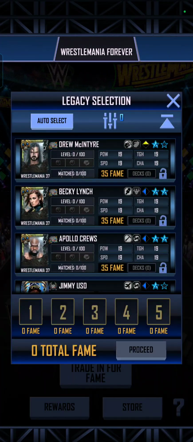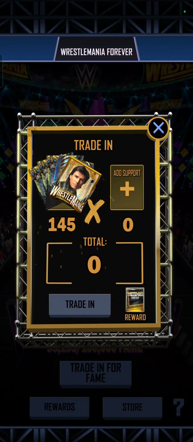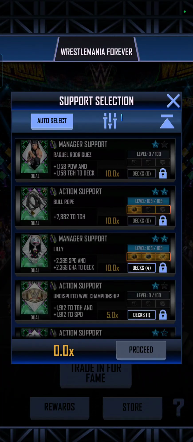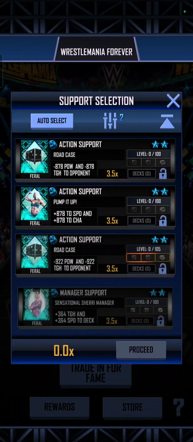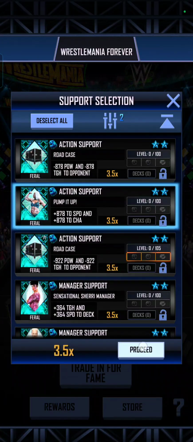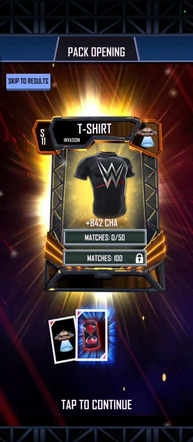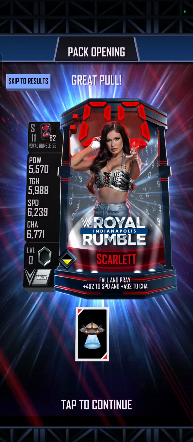And it's time for us to trade some things in. So that's not the best by any means. So I think we're going to use a Feral on this one. And a Feral pump it up will do nicely. That's another 500 points. Oh, we pulled a Scarlet off of that.